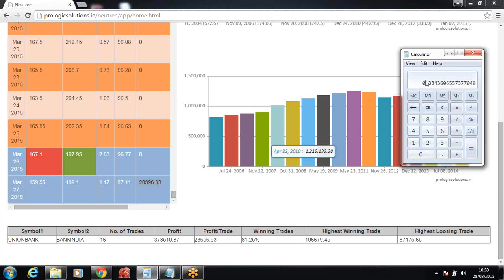Now who will give that kind of a return on investment? I think that's a fabulous trade. If you ask me, I will just exit on this. Someone giving me 30% returns on a single day, that's fantastic returns.